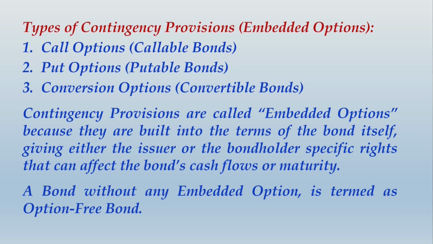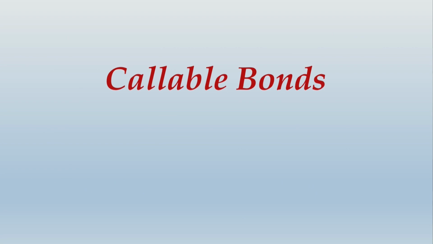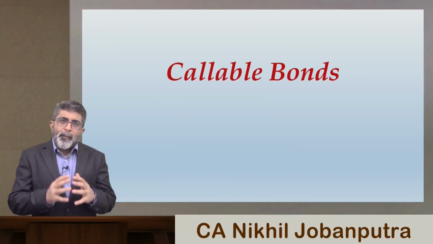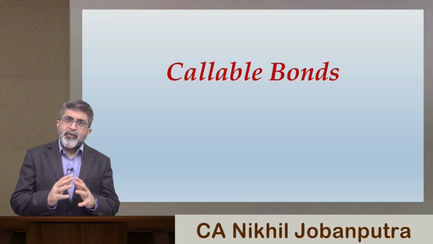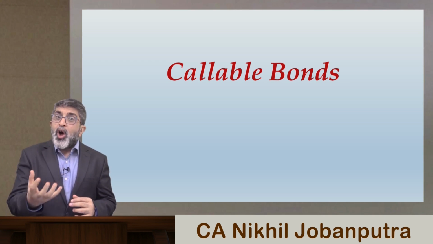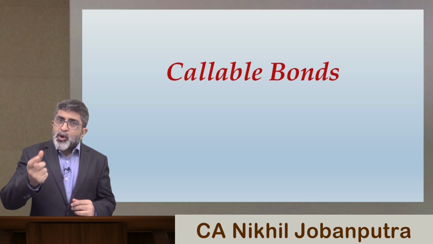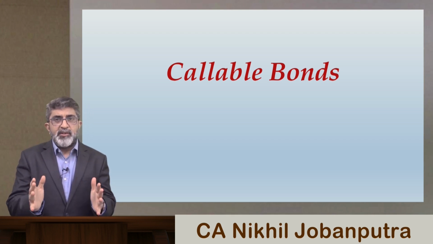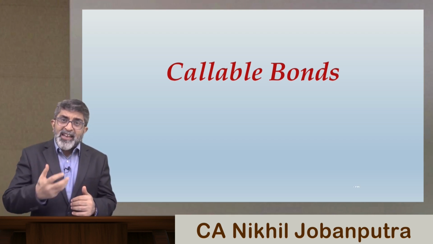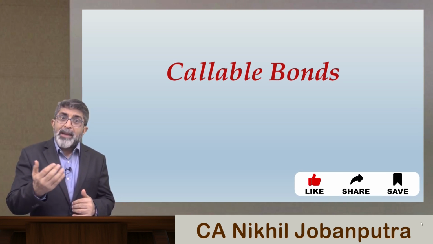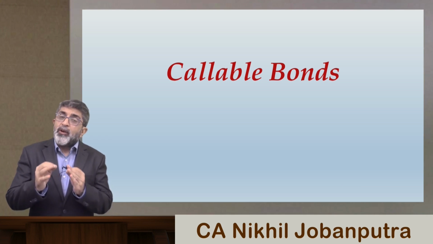Alright, now let us move on to the next point of our discussion, that will be callable bonds. So what are callable bonds? When a call option is embedded with a bond, the bond becomes a callable bond. Now who is going to call the bond? Basically, a bond can be called or put for premature redemption or repayment. So who will exercise a call? Who will demand early repayment by making a call? It is the issuer of the bond.